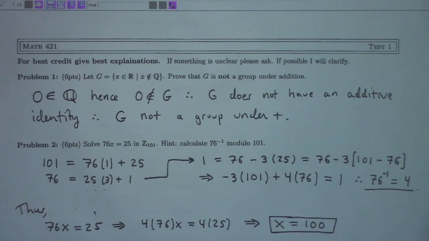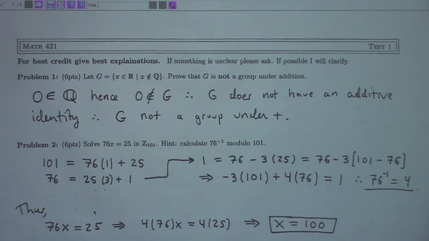This G is just the irrational numbers, right? Numbers which are not rational. Now, I was also perfectly happy with people who told me like 1 plus root 2 plus minus root 2 is 1. 1 is rational, but it's not in G, so it's not closed under addition. This is not the only argument, but something like that. Some people just said it's not closed under addition. Well, that's great, but if you don't show me a specific thing where that happens, I'm going to take a point off or maybe more. You have to give evidence for your claims.